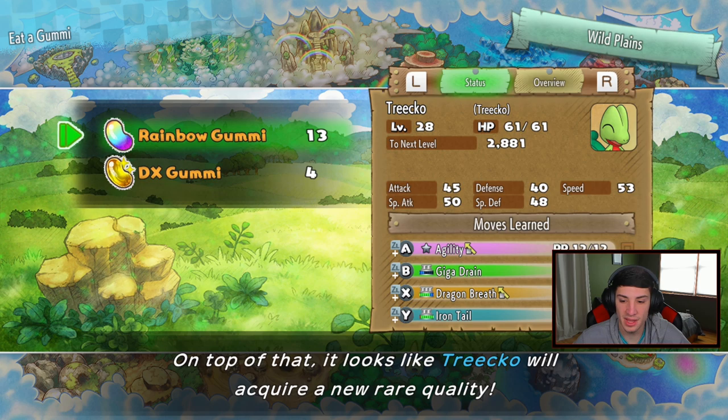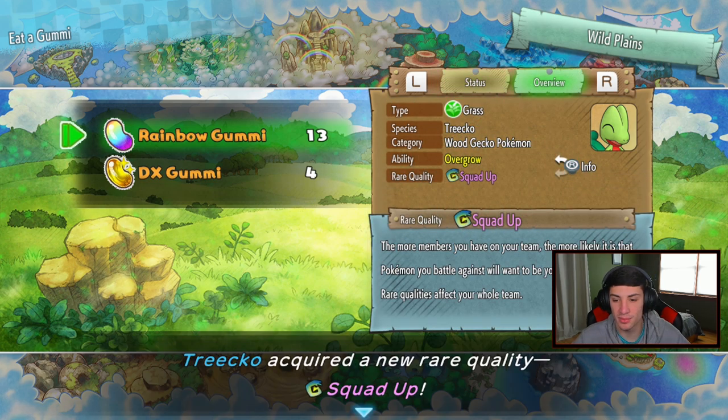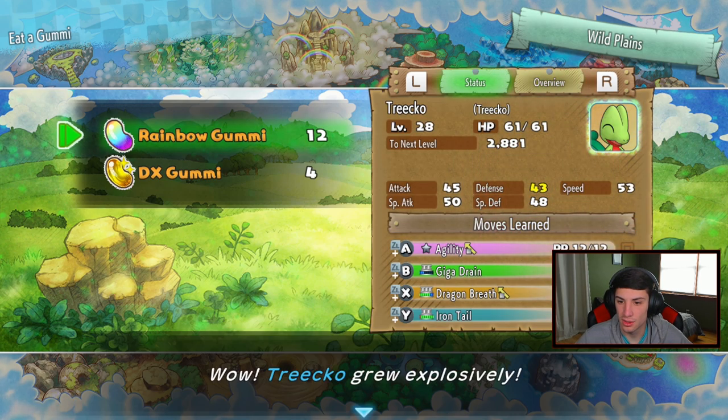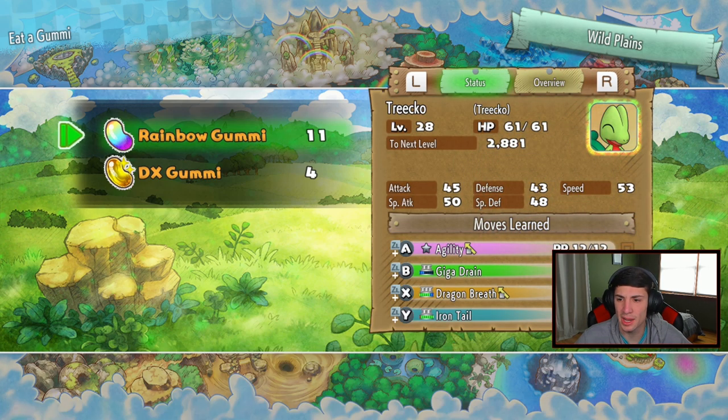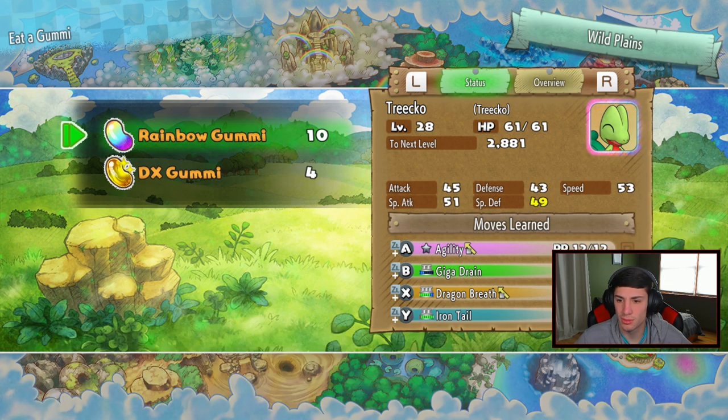Let's get it. On top of that, it looks like Trico will acquire a new rare quality. What do we get? What is this? Squad up. The more members you have on your team, the more likely Pokemon you battle against will be your friend. Okay. Squad up, yo. I'm liking that. Let's eat another rainbow gummy. Oh, +4, +3 on the defense? Oh my god, why haven't I been doing this? You mean that special attack boost? Oh, yes, sir.